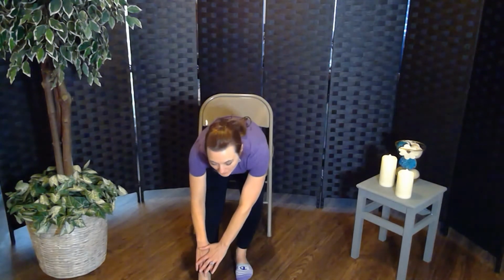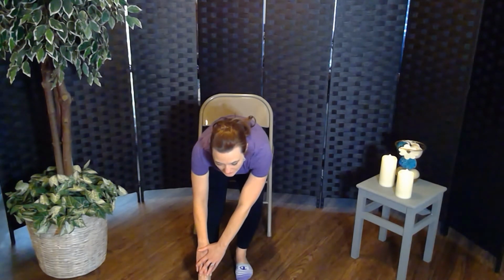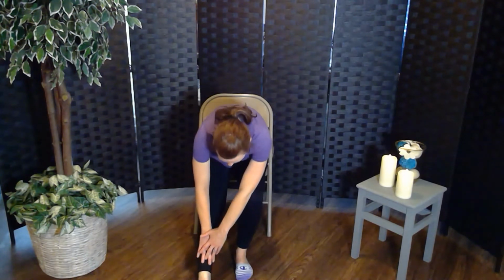And round back up as you inhale. Exhale, reach a little bit farther. We're going to hold it a little longer. Focus on breathing deeply and smoothly. Sending lots of blood and oxygen to the back of that leg. Now round it. Slide on back up. Very good.